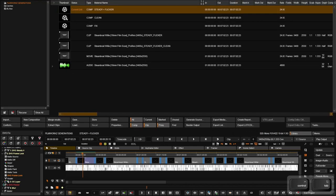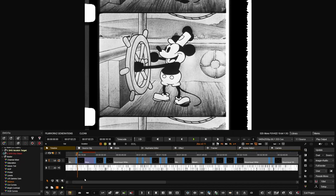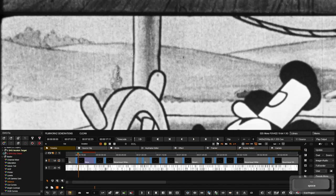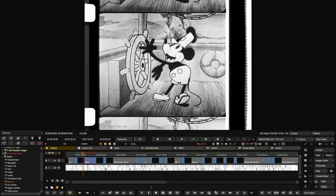In the clean pass, I'm going to do some scratch removal — try to remove as much of the scratching as possible — and also do a dry clean to try to remove dust and any type of stains. Most of the scratches have been eliminated, but I couldn't completely remove some of them because certain features could be misinterpreted as a vertical artifact or scratch. If you are too aggressive with scratch removal, those lines could be removed as well. We also need to do some manual recovering for features eliminated by the dry clean.